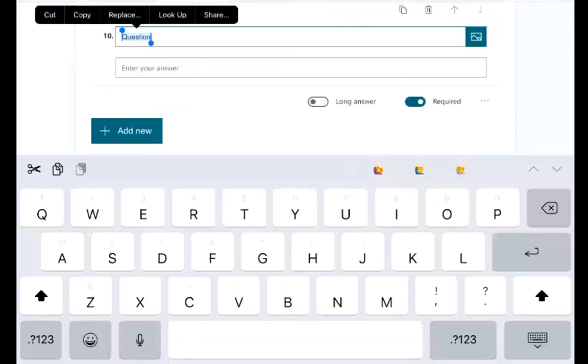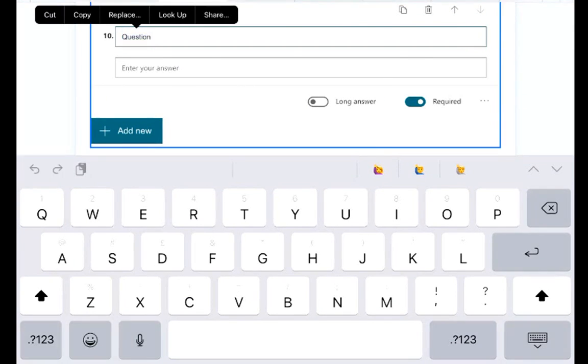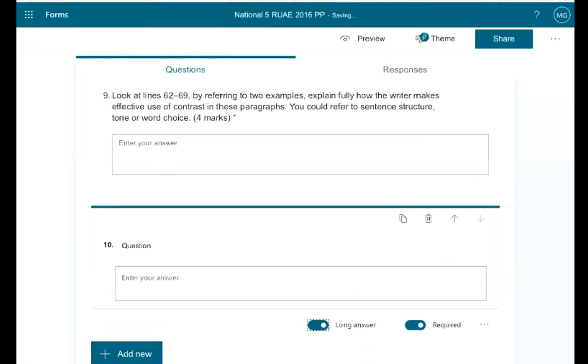I just would copy and paste my question in. In terms of my answer, I want the approach that they can have a long answer. Now in some cases it might be short, but I would always select long answer, and I would also always select required. So even if they don't know, they've had to at least put something down rather than the indication that they might have just ignored it. Now the reason I don't use quiz for this is that the self-mark function just isn't good enough. It can't pick up on the number of answers that potentially a pupil might come up with for RUE. So it's always easier if you're just using it for a multiple choice option.